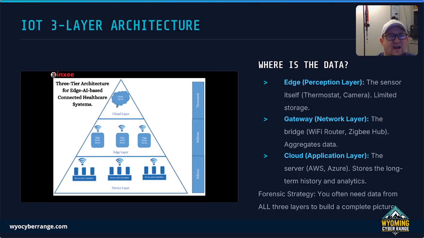Think of the gateway as a centralized hub that sends all data to a centralized unit. Maybe it's going to a cloud service on the internet, or to a cloud server on-prem. Finally, the cloud, the application layer, acts as a central server storing all of the long-term history and analytics. You do need to memorize these three layers of IoT: perception, edge; network, gateway; and application, cloud. These are fundamental terms on the exam, and they like to use them interchangeably to ask which layer is responsible for specific tasks like data routing or environmental sensing.